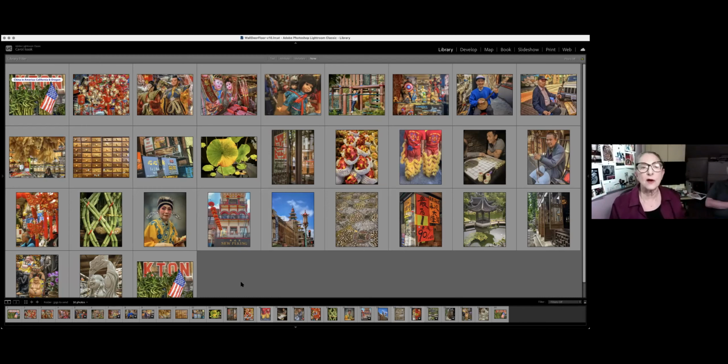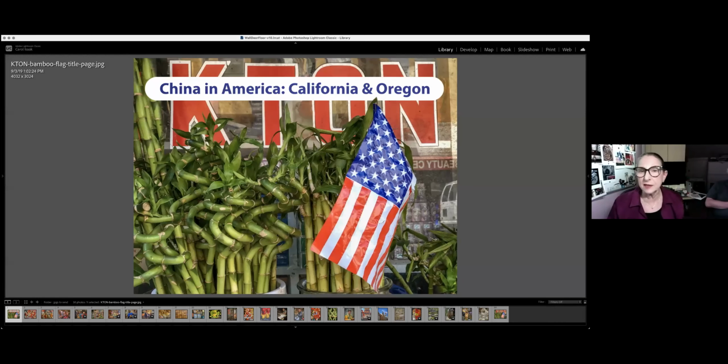As a result of somebody who has worked with me in China, she asked me for images from Chinatown. And very much by accident, my husband and I had pre-planned a trip to drive to San Diego. Along the way, I photographed in Portland, I photographed in San Francisco, and I photographed in LA. These are the photographs. I have no music, and I don't think there's very much to say about them. I think they stand on their own. So it's China in America, California, and Oregon.